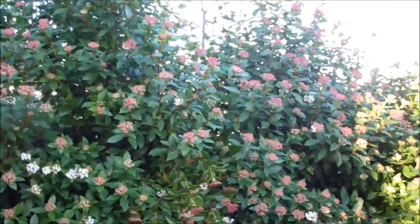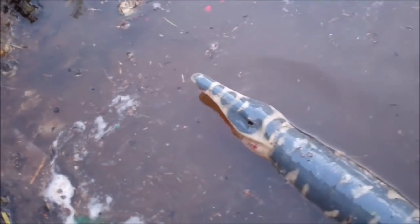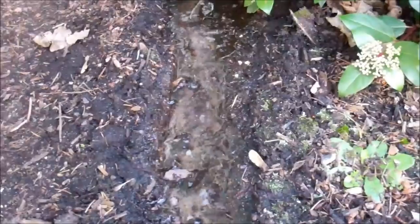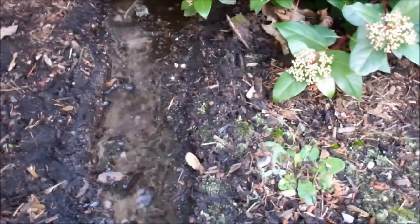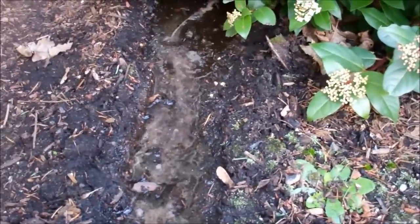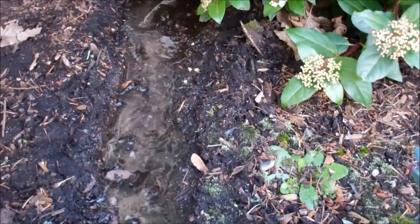Two days later, and as we can see, the lake is finally pretty much filled up. The Kronosaurus is getting a breath at the surface before he dives back in. Meanwhile, over by the river, we can see that it is filling up quite nicely, and some animals are coming over to drink from it.